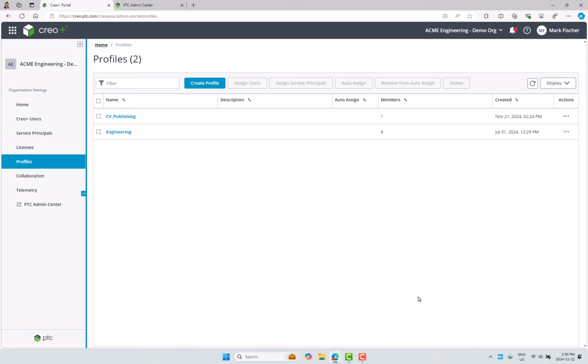With this enhancement, admins can now set up a secure server account that can run Creo Plus on a remote computer or network to support the publishing of Creo Plus data through the new Creo View Adapter for Creo Plus. The Service Principal will reduce the need to designate a registered user account for server-side activities, such as the Windchill Workers. And by leveraging Creo Plus, the worker will always be up to date and always on the latest build.